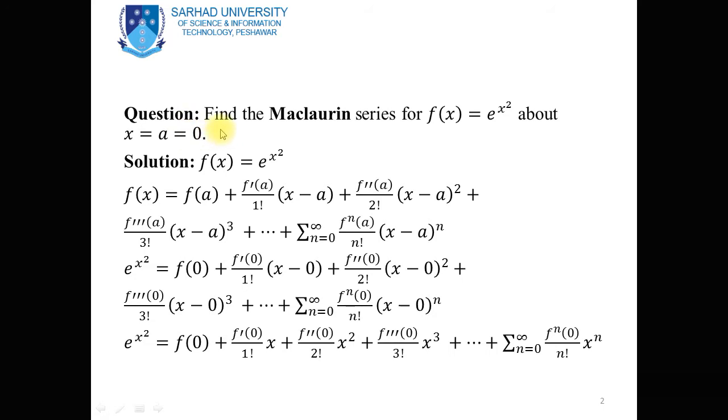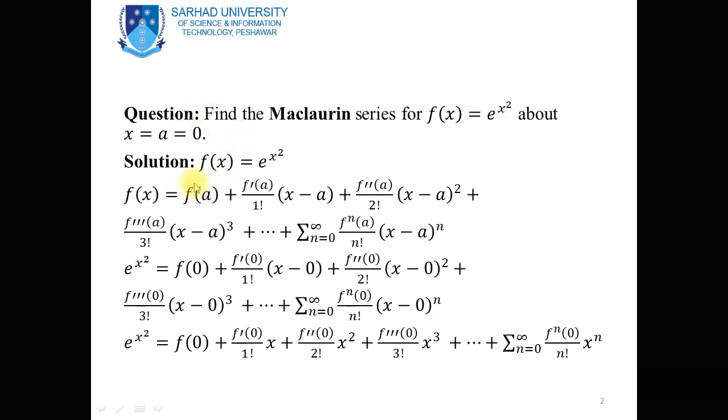Dear students, in the previous video lecture, I have already told you about the Maclaurin and Taylor series. That Taylor series is for x is equal to a, and a will be any value, 0 and non-zero. So in the Taylor series, we can put a is equal to non-zero or equal to 0. But the Maclaurin series is the special case of the Taylor series, that when we put a is equal to 0 in the Taylor series, the series will be a Maclaurin series.